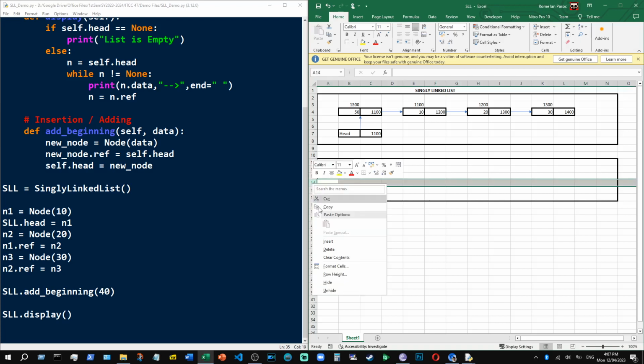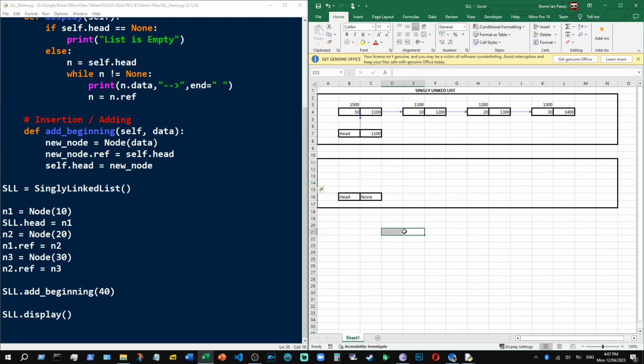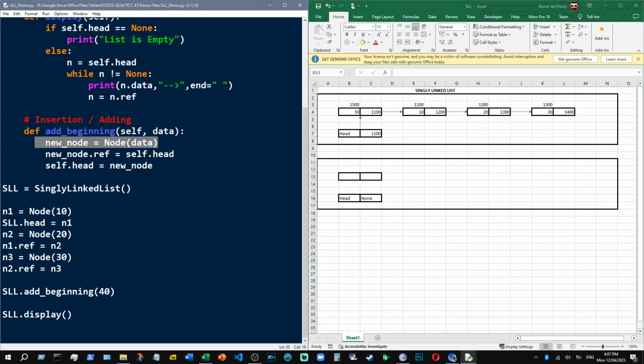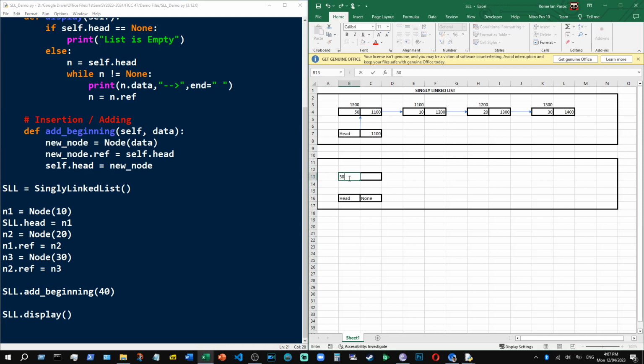We're just creating a node here, a new node with data 50. So we have the data here, then we have none here.